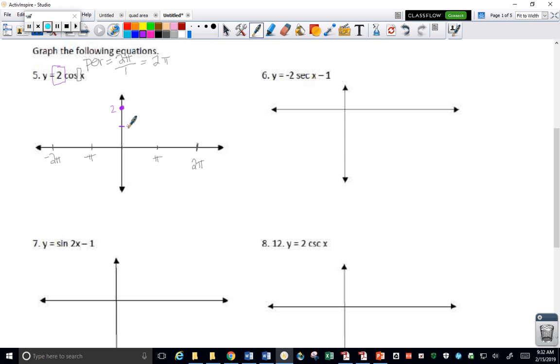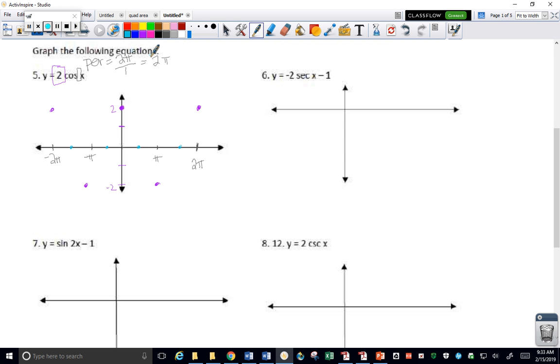Okay, so what we should know about cosine is it starts at a max when it's positive, and it ends at a max when it's positive, and in the middle it has a minimum, which is going to be negative 2 in this case. You need to memorize that about the cosine so that you can graph it like this every time. So here are the maxes and the minimums. And of course, in between every max and a min is a 0. So we have a 0 at pi over 2, and a 0 at 3 pi over 2, and a 0 at negative pi over 2, and a 0 at negative 3 pi over 2.